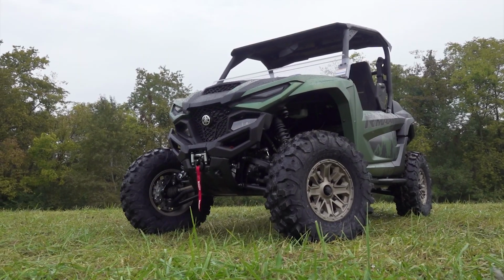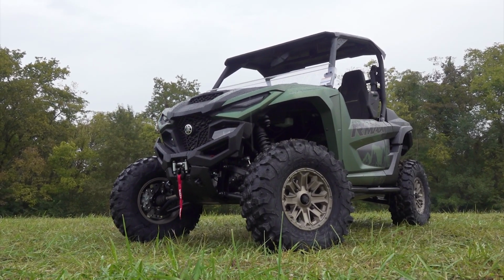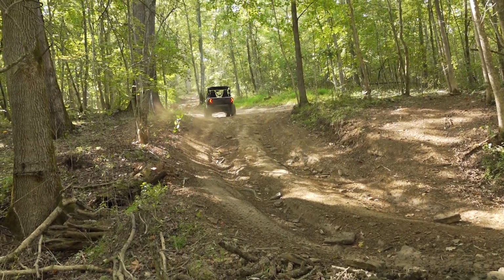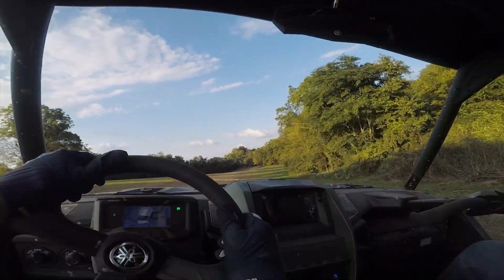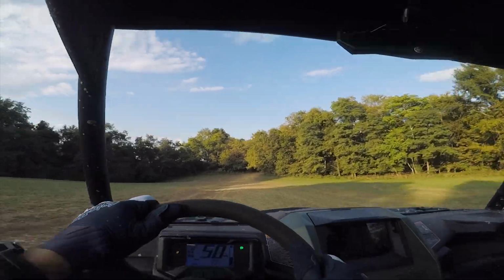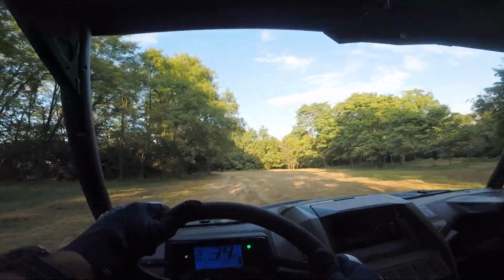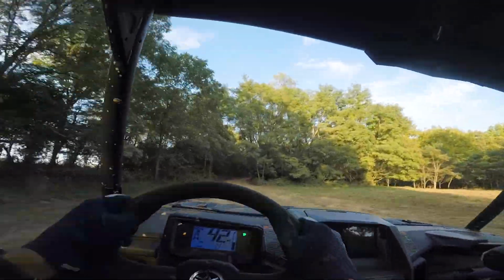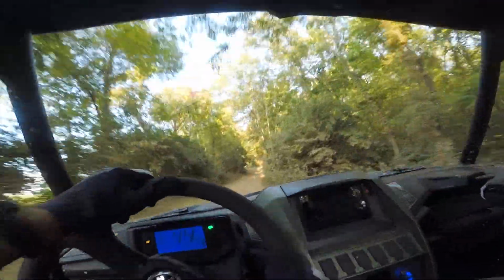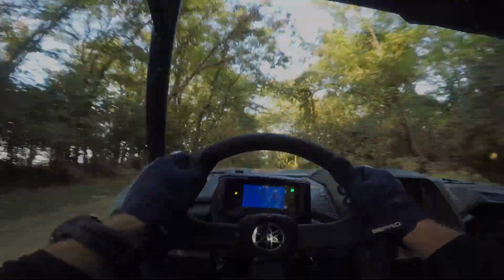For all of you who told us that you've already put money down or taken ownership of a new RMAX 2, we wanted to put together a little setup guide to help you get the most out of your RMAX without spending a dime. With the machine still new to both publications and consumers, we asked Yamaha's ATV and side-by-side product testing manager Pat Biolsi for help. Pat has more time in the RMAX than anyone on the planet. His driving skills would certainly make him a competitive racer, making him the ideal person to share his setup tips for getting the most out of the RMAX 1000 for various terrains or uses.